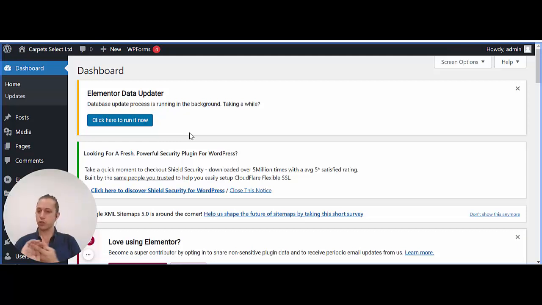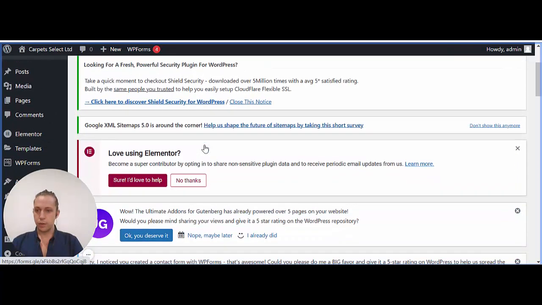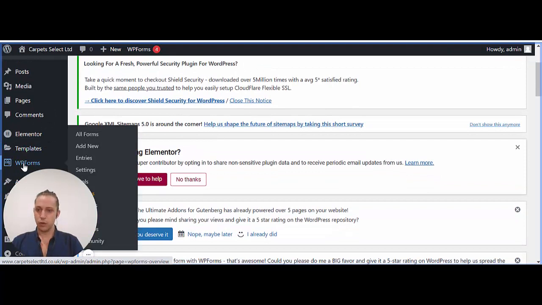This isn't built on Square. It isn't built on Weebly or other platforms like that. So this is built on WordPress. It's a little bit more technical, but it's the same thing. All we need to do is go into the back end of the form, which it's just loading.